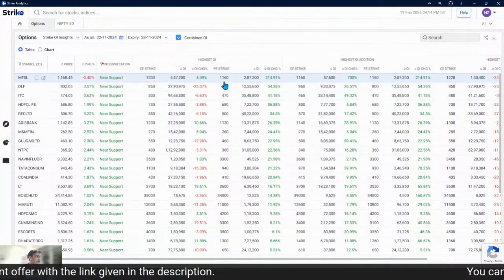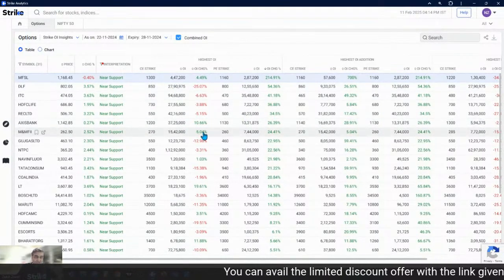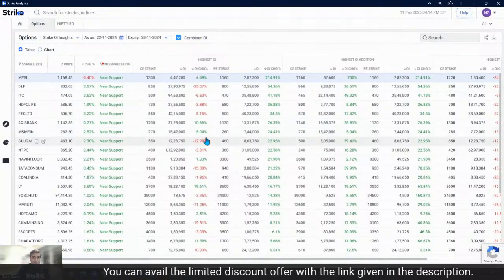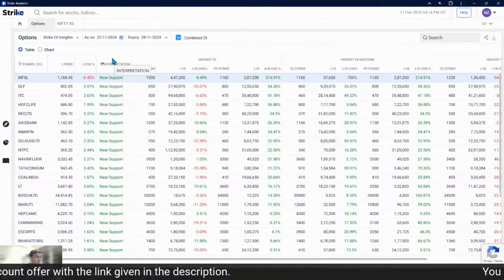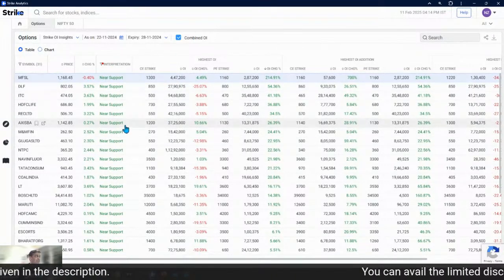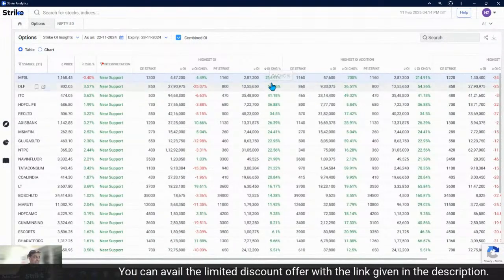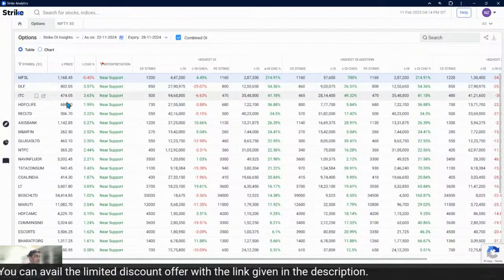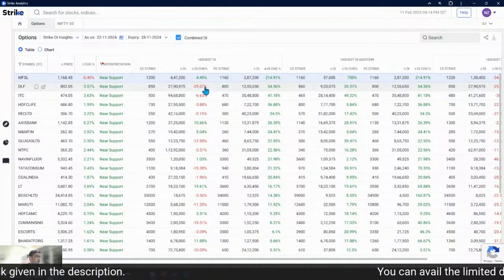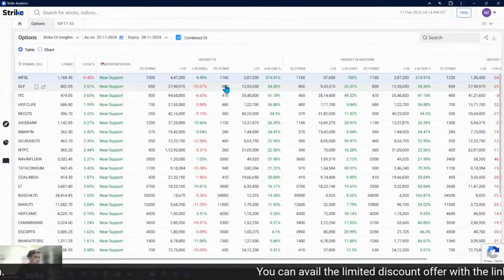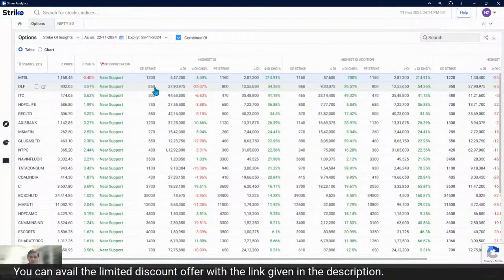All right. So what did we do to find out stocks which are bullish? We first looked at the market. If the market is bouncing back from a support level, we want to find out stocks which are near support. When we are talking about support level, we are talking about put OI additions. The highest put OI additions were seen in MFSL, DLF, ITC. So we chose DLF just randomly, and we saw that prices are trading very near to the support level, and the resistance level 850 is far away from the current market price.